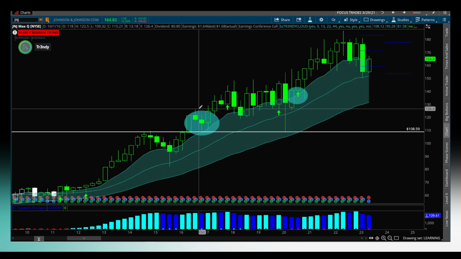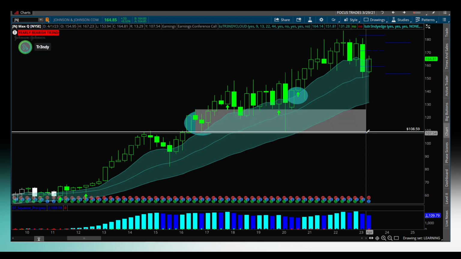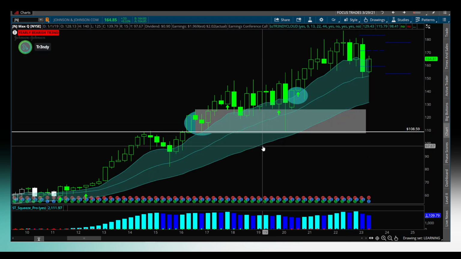So when I draw the zone, I'm going to show you different ways of drawing the zone. Let's click here, come across, and we are going to encompass. Is that the right word? Encompass? I always say that. I'm like, I don't even know if that's the right word. What we're doing is this is part of the formation. I want you to figure out what candles are part of the formation. 1, 2, 3, 4.